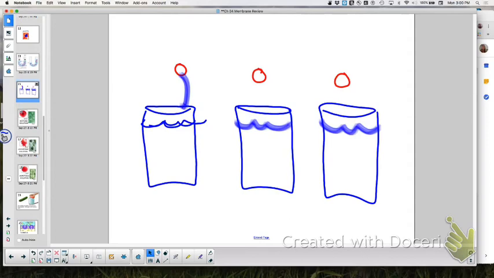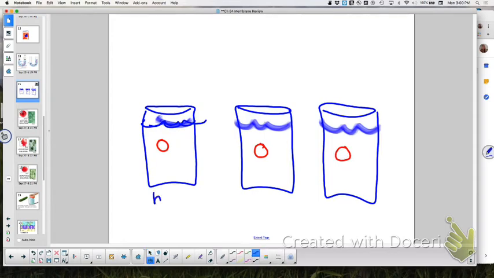Water is splashing. There you go, water. What would happen to each of these red blood cells if I said this solution was hyper, this one is iso, and this one was hypo? In your mind, just take a minute, think it, don't say it out loud. What would happen to those red blood cells if I put them in each of those solutions? Now whisper it to the person next to you, not too loud.